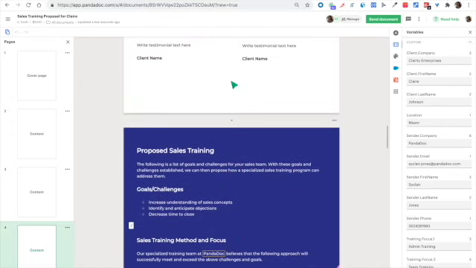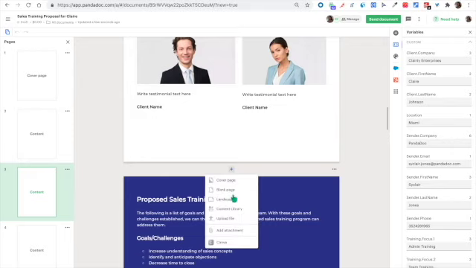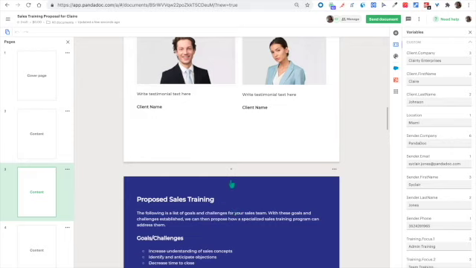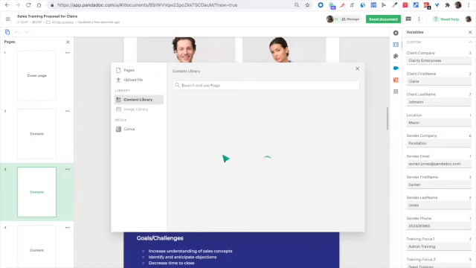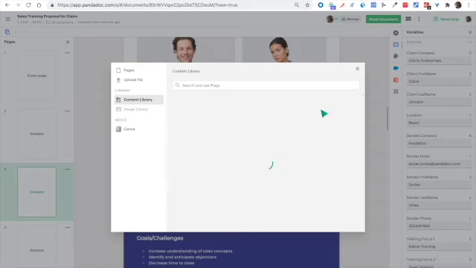In addition to the variables, you can customize your document by client by adding a relevant case study from the content library. The content library is a great place to store reusable pieces of content. Examples of commonly used content library items include testimonials, case studies, product updates, and other variable content.